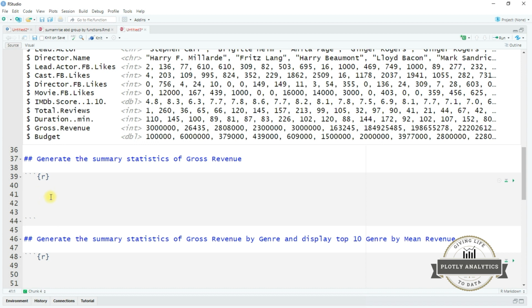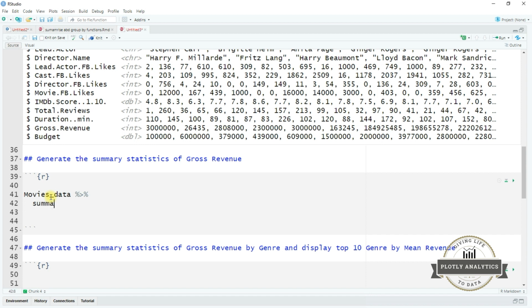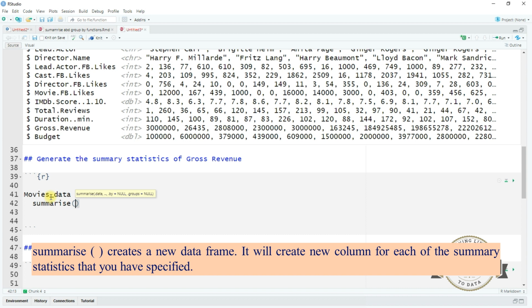So to start with, let's generate the summary stat of gross revenue. So movies data. So I will use the summarise function here. Now the way summarise function works is, whenever it generates the summary statistics, it creates a new column. So you will have to name the new column.